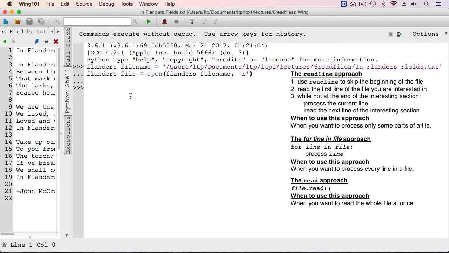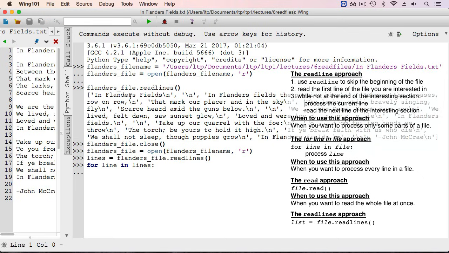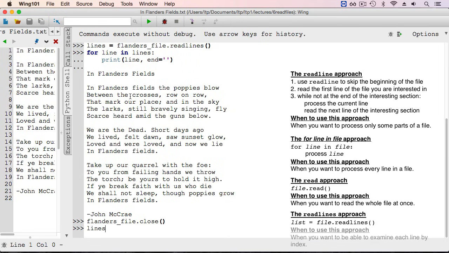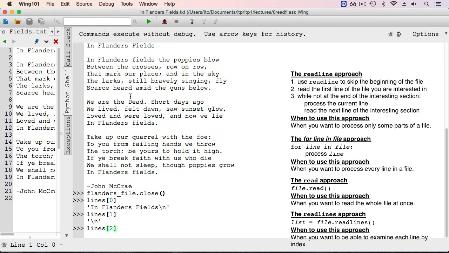The fourth and last way that we will show you how to read the contents of a file is using method readLines, which returns a list of all the lines in the file. We can use this to print all the lines in the file. We'll get our list, and then go through that list, printing, as we did before. This approach is useful if we want to keep the list around so that we can access elements of it later.